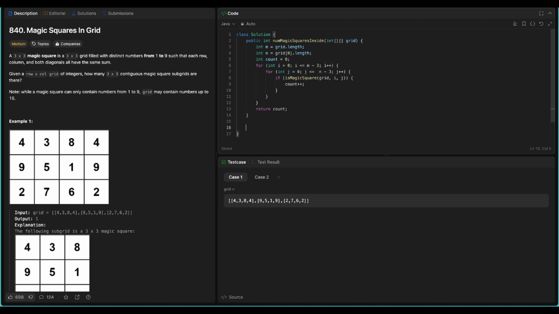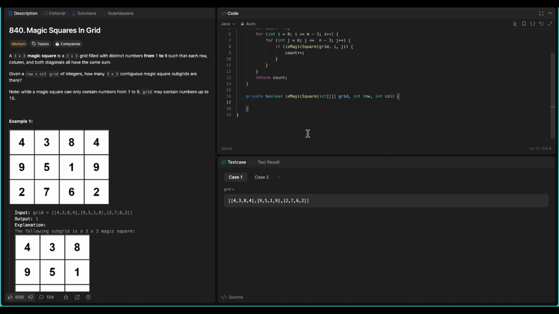It will be slightly tedious because we have to calculate each sum, that is for 3 rows and then 3 columns, and also for 2 diagonals, and then check if all of them are equal to 15 or not. So first thing we will do is we have to ensure that the elements are distinct. So we can either use a hash set, or we can also use a Boolean array here because there are only 9 elements, and we can create this Boolean array of size 10. Then indexes 1 through 9 will represent numbers from 1 to 9. And each time we see a number, we will set the corresponding index in seen to true.